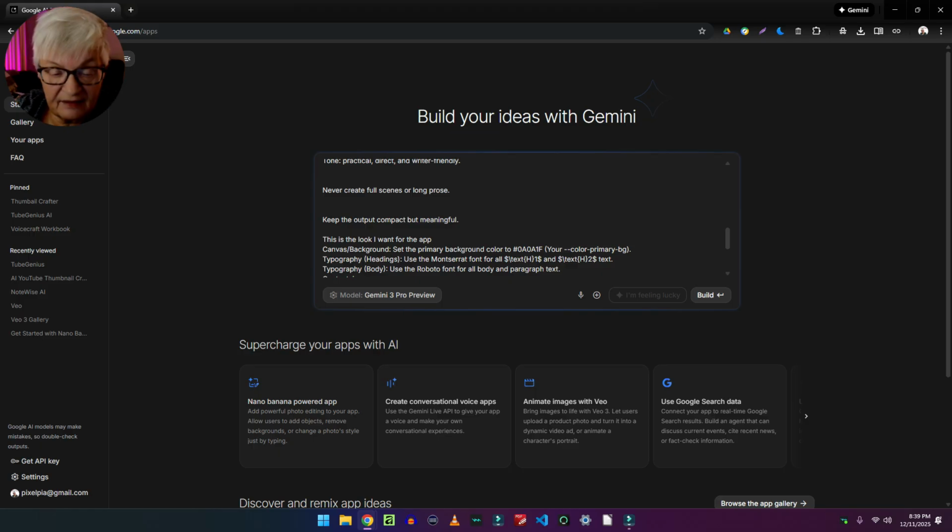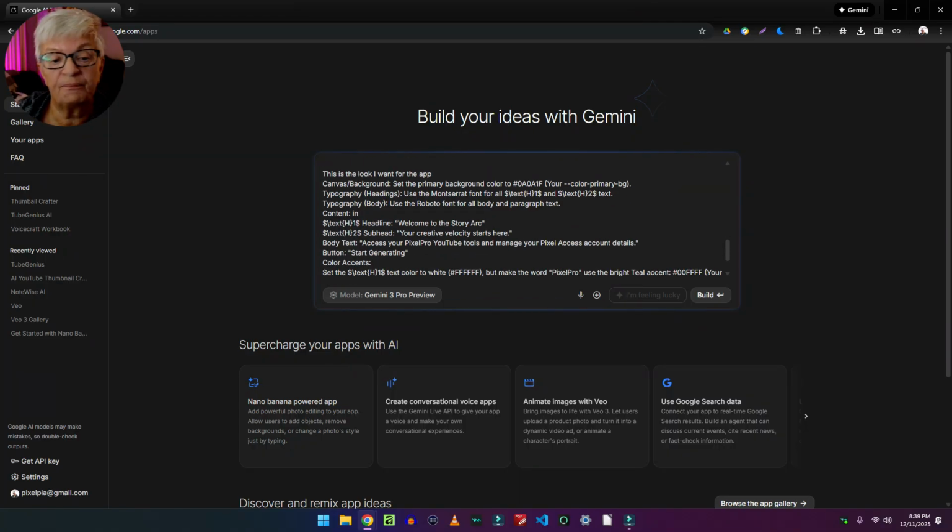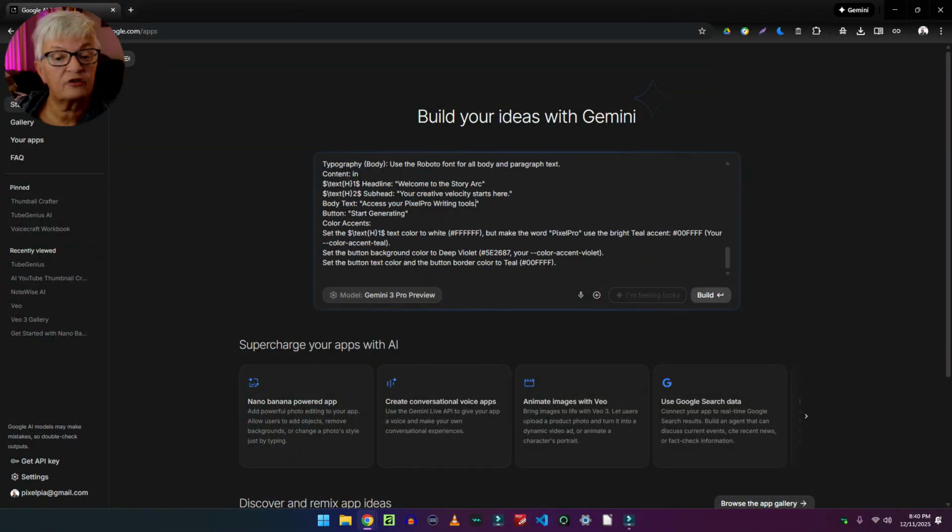And then I have asked Gemini to help me write a description for the look. I am building several apps and I am also building a new website that somewhere in the beginning of next year will be available for all of you, so that you can use these apps. So in that part, it says, this is the look I want for the app. And I have decided on colors and fonts and also what to write in the beginning. So let's start by just sending this and see what our first attempt gives us.